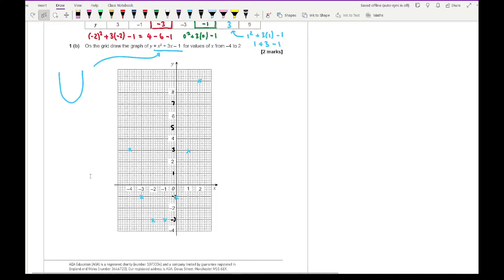Now the next thing comes, the tricky part. One thing I noticed with this is that there is no minimum point. So what I'm going to have to do is just make sure that this has got a curved bottom rather than a flat one. And what I then want to do is just carefully and with a nice smooth continuous curve join those points up. The two marks come from it being correctly plotted according to your table of values and a nice smooth curve. And also you might get a mark for not having a curved bottom, not flat.